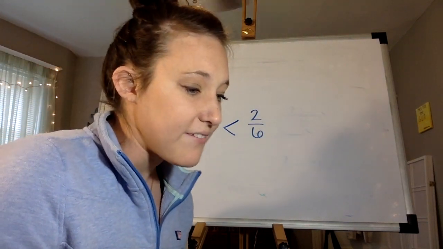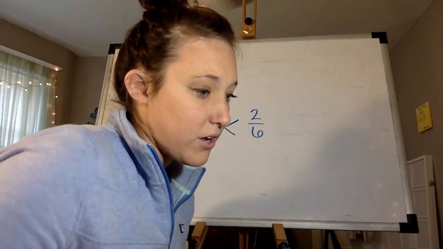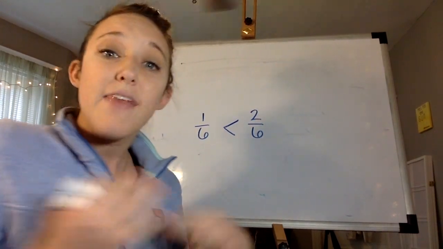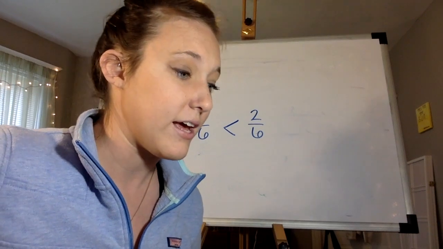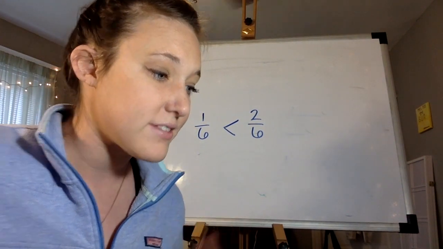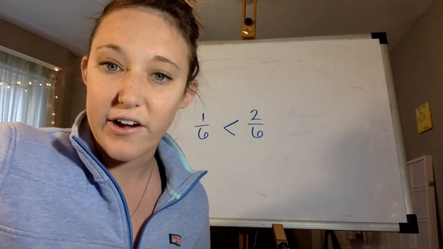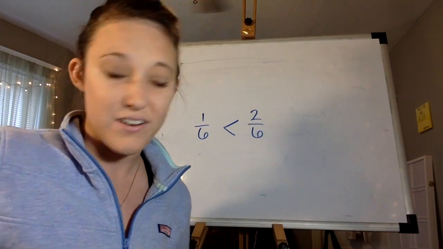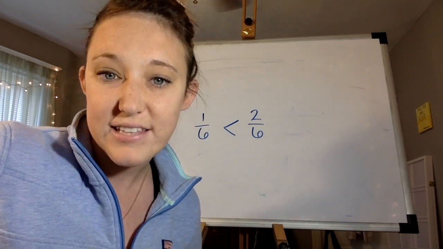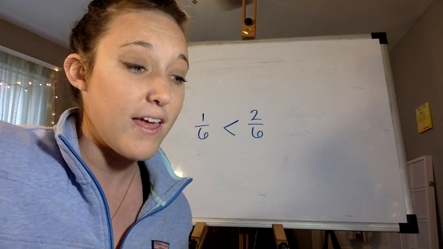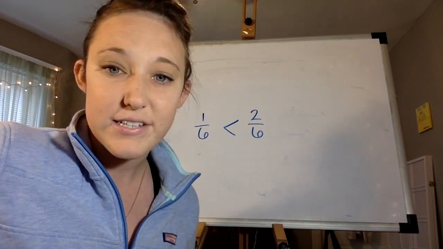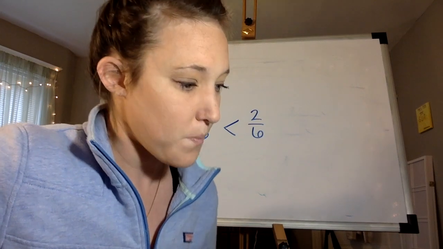So looking at 11 and 12, for number 11, we are to write a fraction that is greater than 5/6. That can be anything. So you can say 6/6, you can get into 7/8, any fraction that is greater than 5/6. Have fun with it, okay? And then for number 12, you're writing any fraction that is less than 3/4. Same thing, they can share the same numerator, they can share the same denominator, as long as it is less than 3/4.